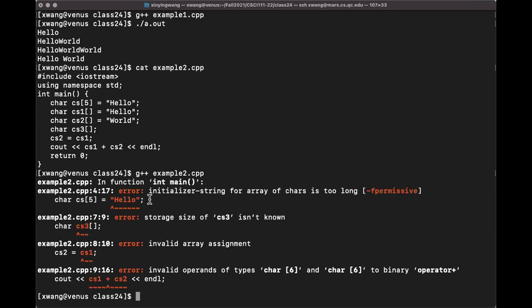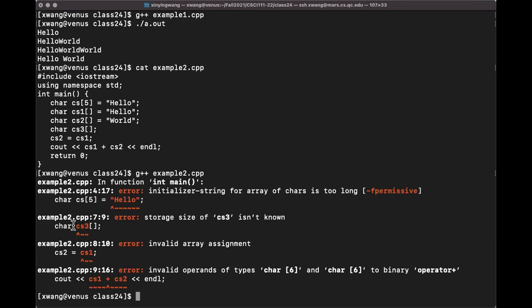The first one: when we want to initialize hello to a C string with 5, it tells you the array of characters is too long. This C string is too long to store in this array of characters.